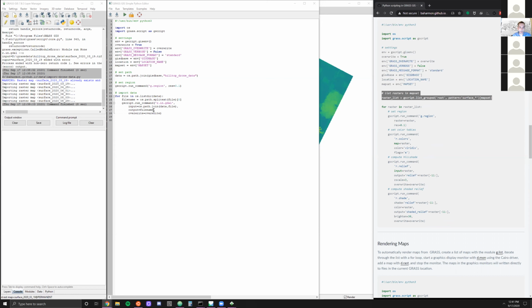So if I just wanted to import one raster at a time and do all the processes for it, I could just add the next gscript run command right here. So the things I probably want to do are set the color table, compute a hill shade, and then make a nice shaded relief map.